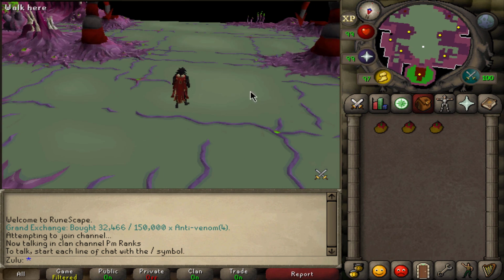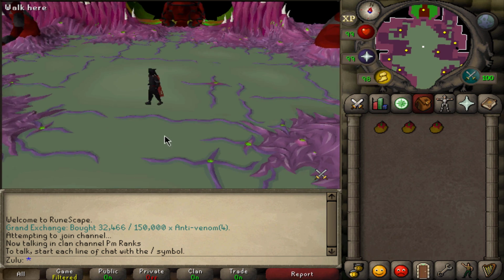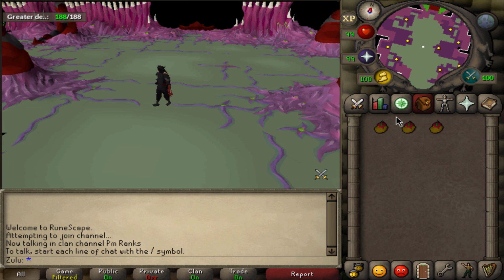They can hit up to like 25s, I think. I've been hit pretty hard from them. They've almost killed me before. So that's just one precautionary thing. Now let's move on to actually killing the boss.